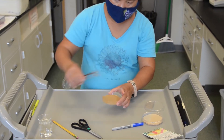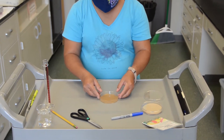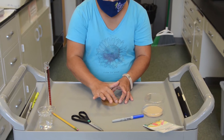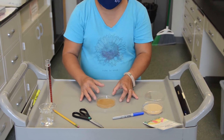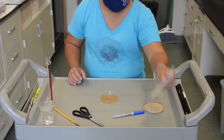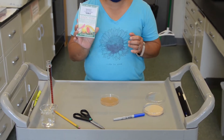All right. That's it, very easy. And if you somehow see that the paper has air bubbles, you can use even your finger to make it flat and get rid of the air bubble underneath. The next step is to think about the seed that you want to use for your experiment.